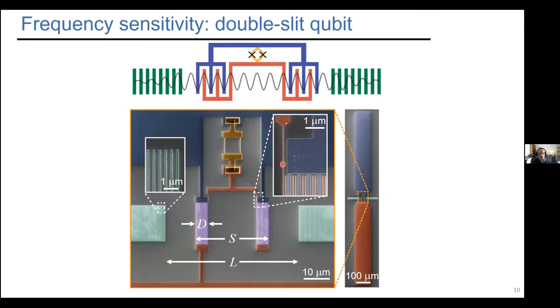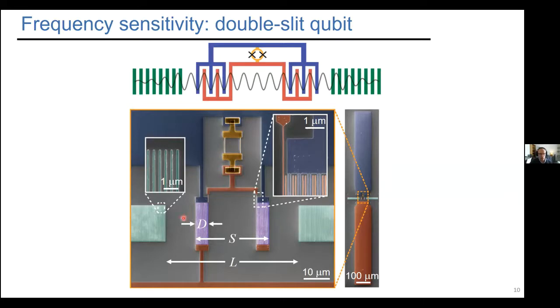This is what the device looks like as an SEM micrograph. This is false color aluminum on gallium arsenide. You can see the mirrors confining our acoustics in green. The transducer is here in purple, blue, and red. And then the junctions are in gold. Additionally, we strap this big dipole paddle so we can read out with an electromagnetic resonator. So our window into this experiment is we monitor the qubit state using readout from an electromagnetic resonator.